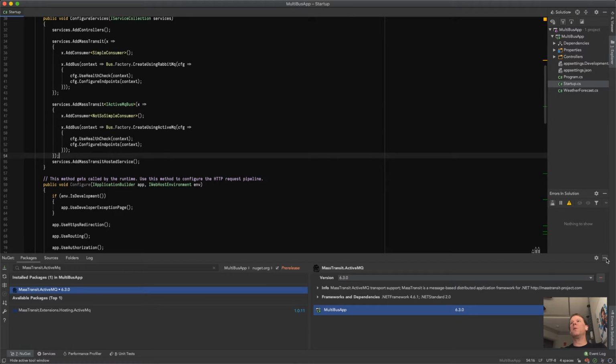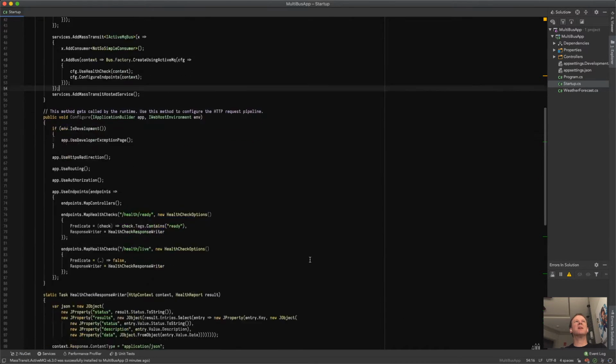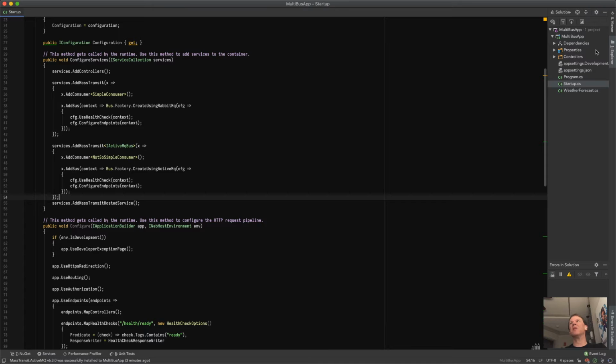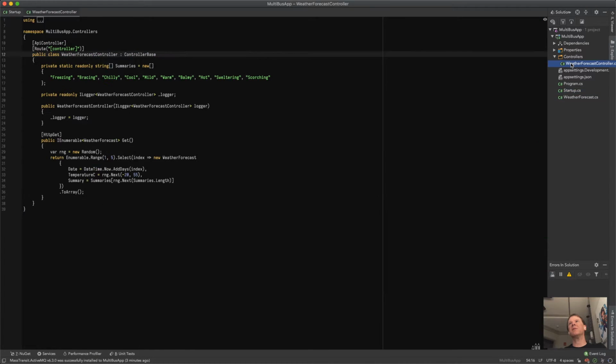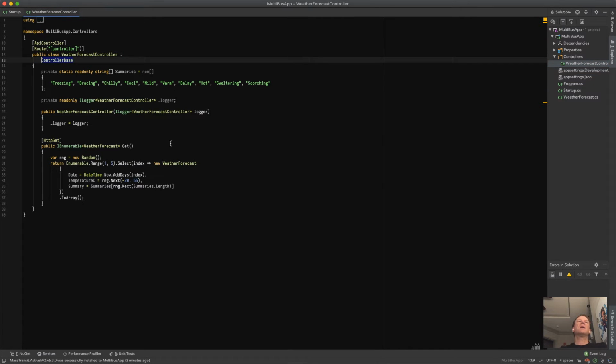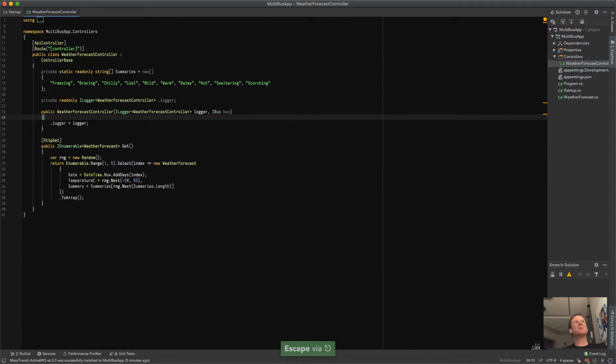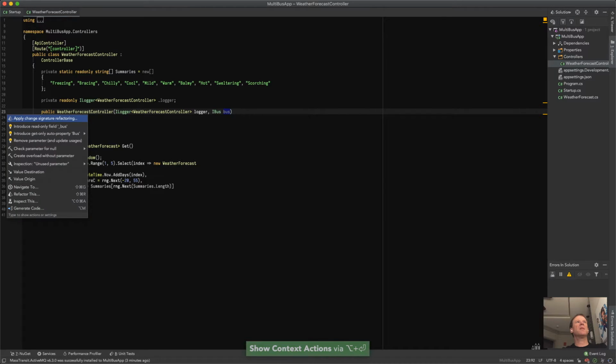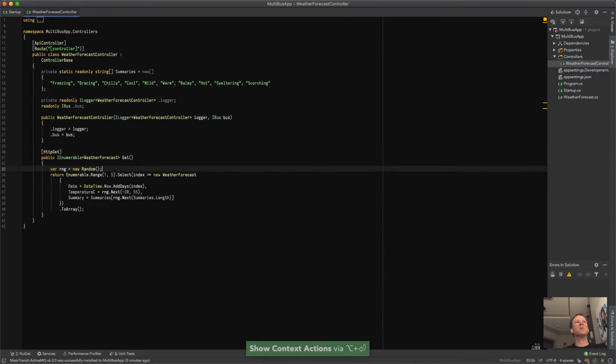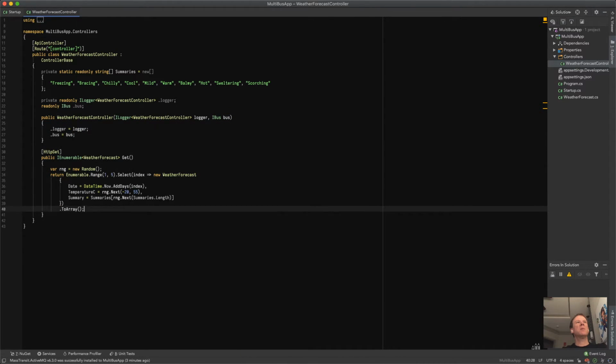Now, just for funsies, let's say that whenever I check the weather, I want to publish a message on the regular bus. So I'm going to just say I want to publish a message on the bus, violating my first rule of controllers, but it's all for the example.